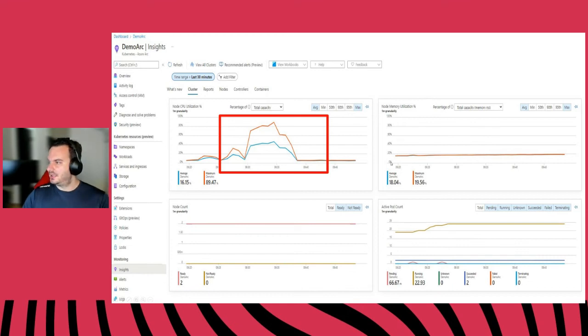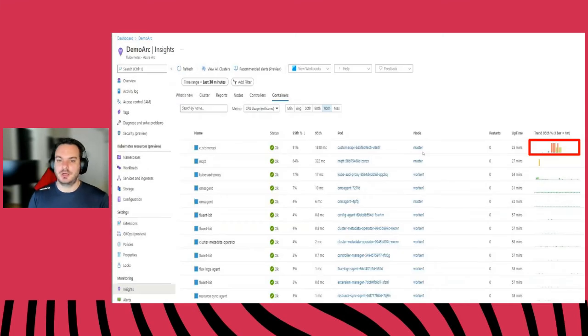And there are also some other dashboards, for example, right here with the memory usage. So it's between like 18 and not even 20%. Everything is fine. We can see the nodes, how many nodes we have, and how many pods we have running. But you can also take a look at our containers itself. So as you can see here on the right, the container with the name custom API barely had any resource usage, and suddenly it spiked to 100% and it went red.